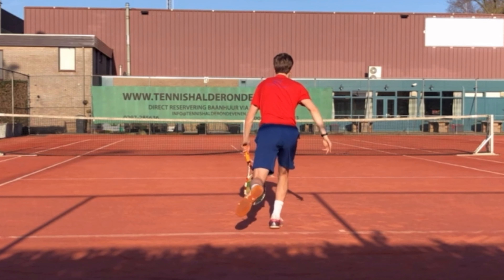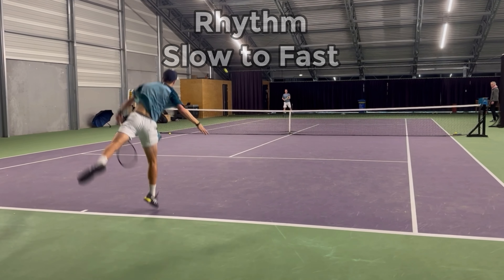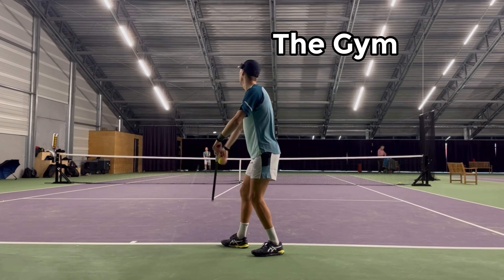Element number three was limited power from my arm and my legs. What really helped me here was practicing the rhythm of going from slow to really fast. When you start the motion of your serve, in the beginning you want to be really slow, but then just before you hit the ball — when you are in that trophy position — you want to go to a really fast, explosive motion. The serve is all about the rhythm.